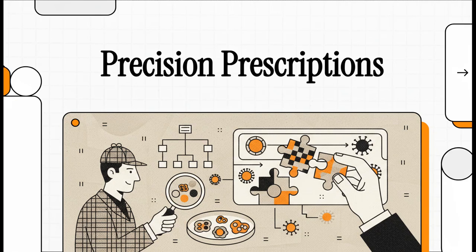So, have you ever wondered what's actually going through a doctor's mind when they write you a prescription for antibiotics? I mean, from the outside looking in, it kind of looks like they're just picking a random medicine off a shelf, right? But the reality is actually fascinatingly different. Today, we're going to completely demystify this whole process.